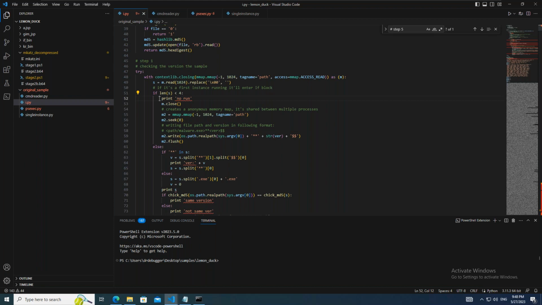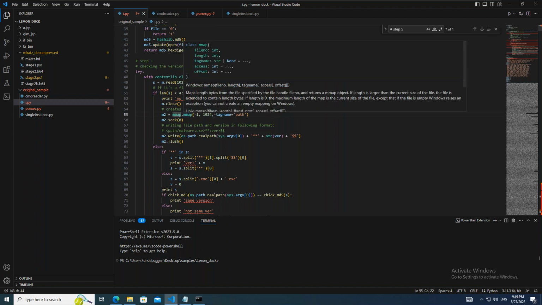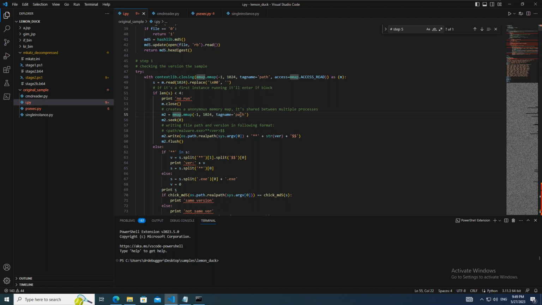So it is going to enter into this if block, and it is going to map the anonymous memory, which is a shared memory, shared between multiple processes. The tag name for this anonymous memory will be the path, if you look here.